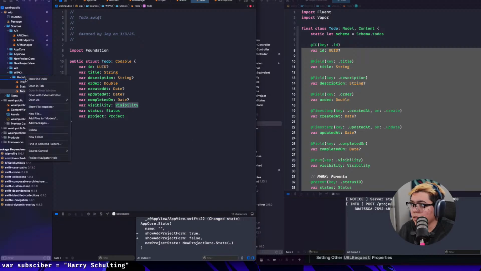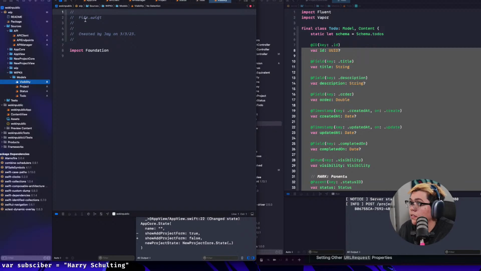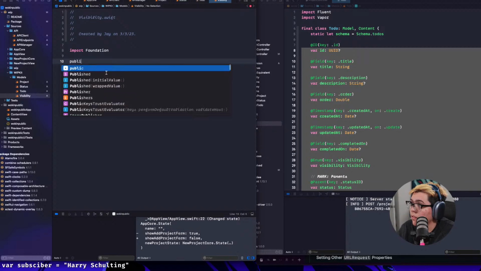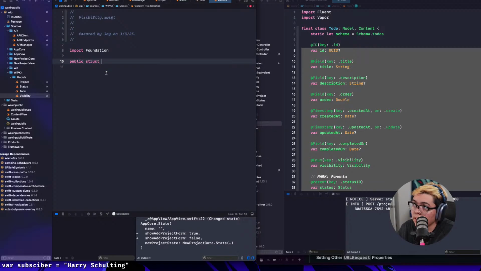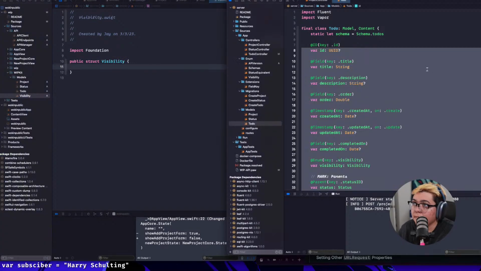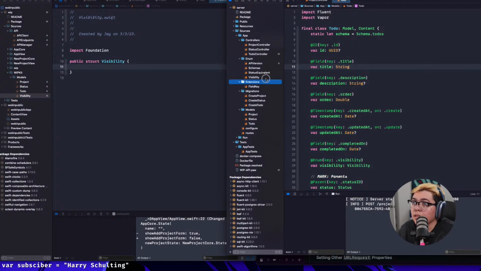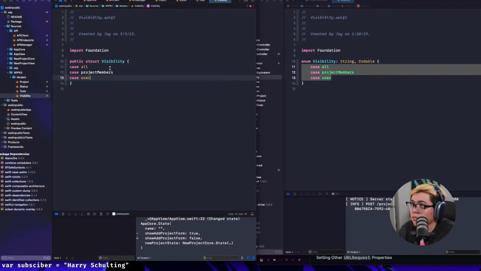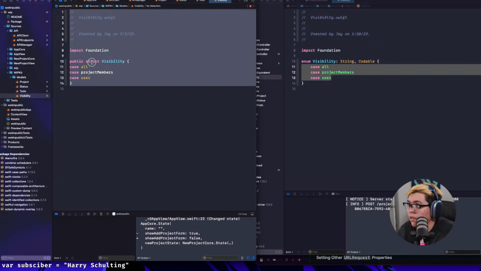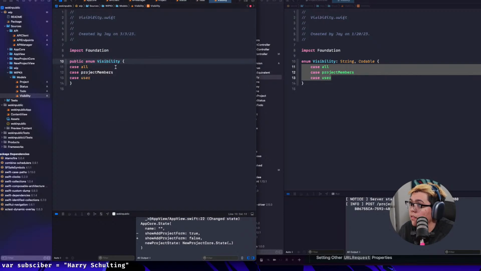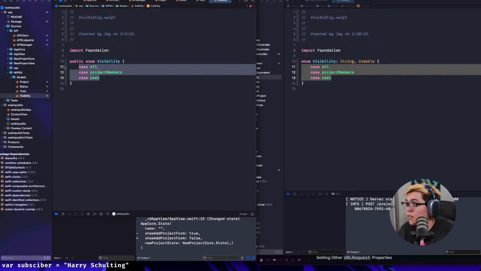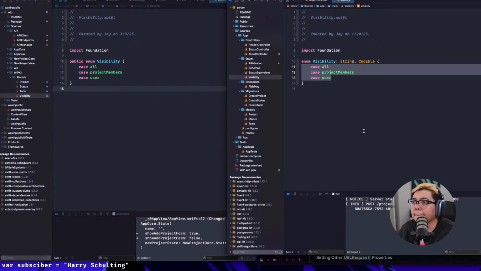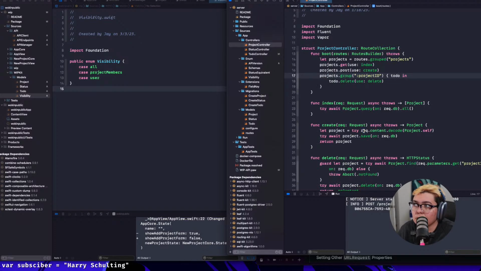Copy, model, new file. Visibility. It does feel like I'm getting a little bit repetitive because I have these visibilities before, but we want these same things. Copy, paste, and it should be an enum. My bad. All right, I think that's right.